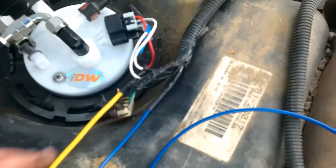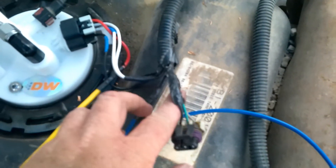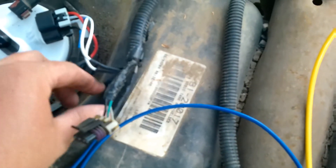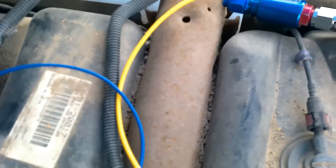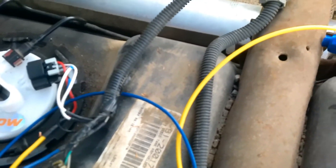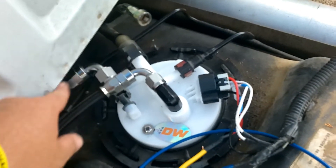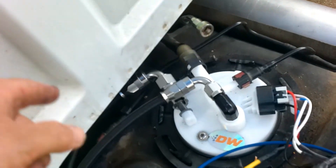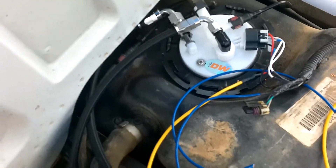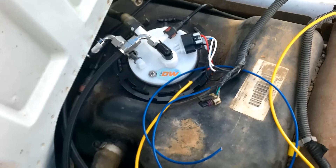We went ahead and got the new harness put in, got it all soldered into the original main GM harness. This is my pump power wire, and this big wire is going to be tied into that harness. This is the power from the ECM to trigger the fuel pump, and that's what's going to actually turn the relays on. I went ahead and got some fittings put in place — they're going to turn and run up through here when we get the hole in the bed cut. I don't want to bore you with a bunch of details, but that's where we're at.